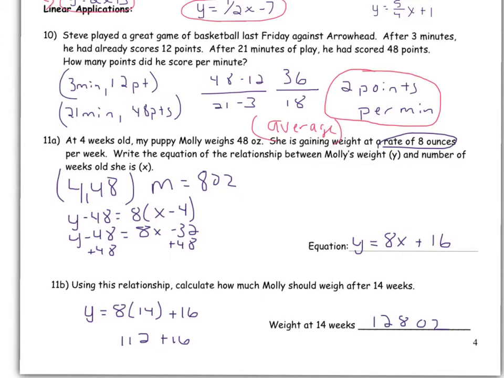All right, and lastly, these application problems. Here, a couple of you asked about that. It didn't make much sense for the answer to be two points per minute. But you're given two separate data points, and you're finding the slope. The reason it doesn't make sense is if you do 3 times 2, you don't get 12. But remember, this is the average. So it really is two points per minute, the average.